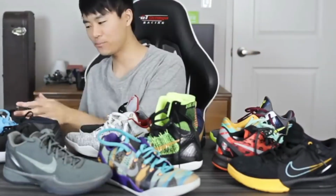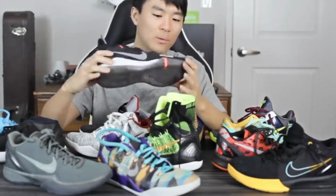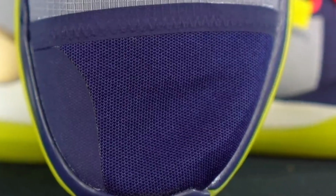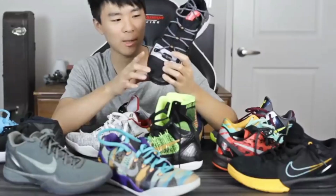So I only have 2, and the first one is the AD Exodus. I mean, it's not a horrible shoe. It's not a bad shoe. Don't get me wrong, but out of all of these other ones, it definitely doesn't compare, especially with this shit mesh that they use, which I was very, very disappointed about. I just don't like it as much. The material feels pretty crappy on foot.